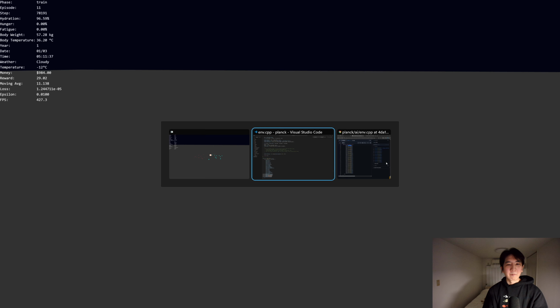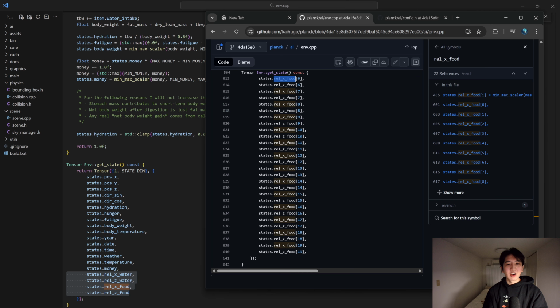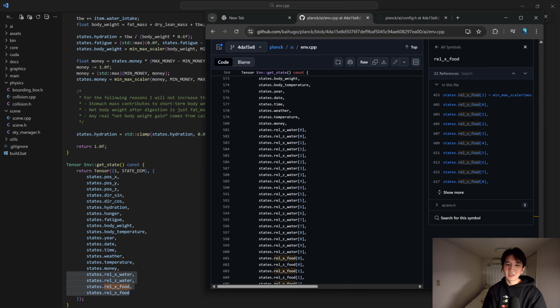So yeah, all I wanted to say is that when doing this kind of project, you may think you want to feed distances to targets or relative positions to targets to the neural network, but it may not always be the case.